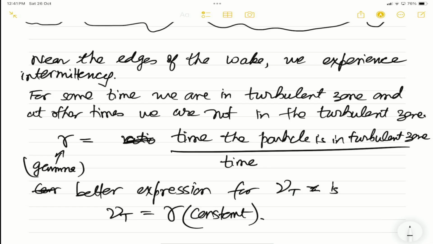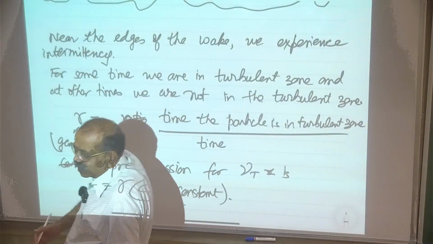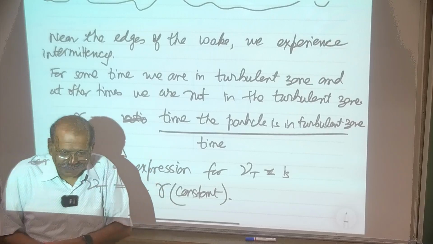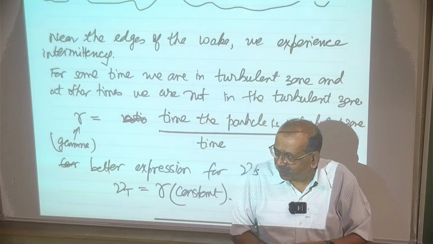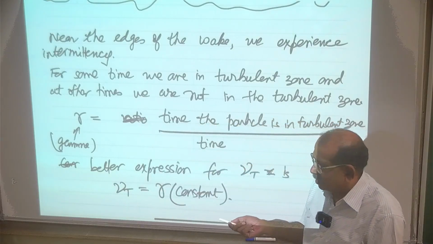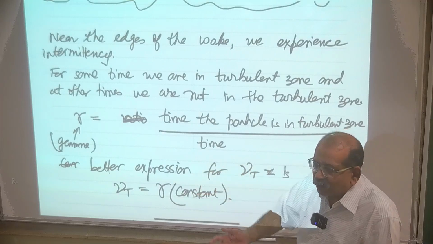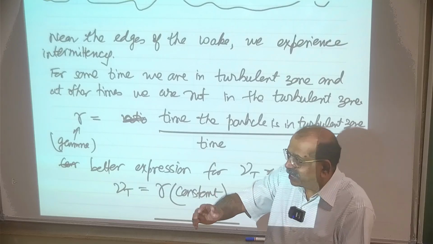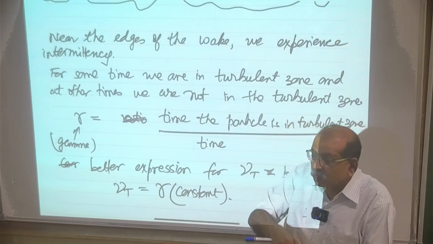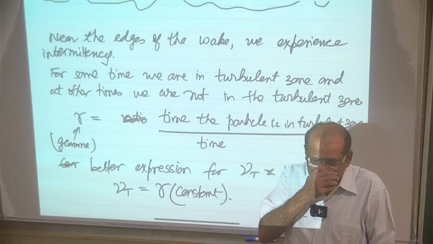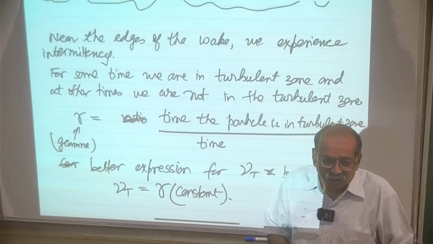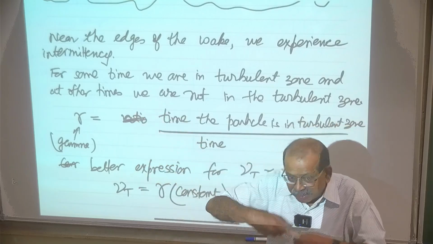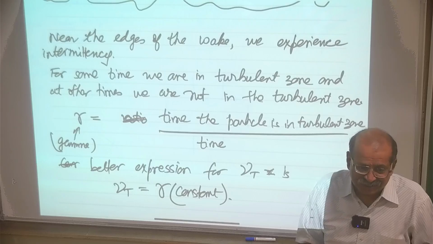Now, I could have skipped this, but intermittency is something you encounter in many other phenomena also. It is something like, often there is a release of pressure. The whistle of a pressure cooker, for the time it blows, divided by the total time, can again be defined as some sort of an intermittency.